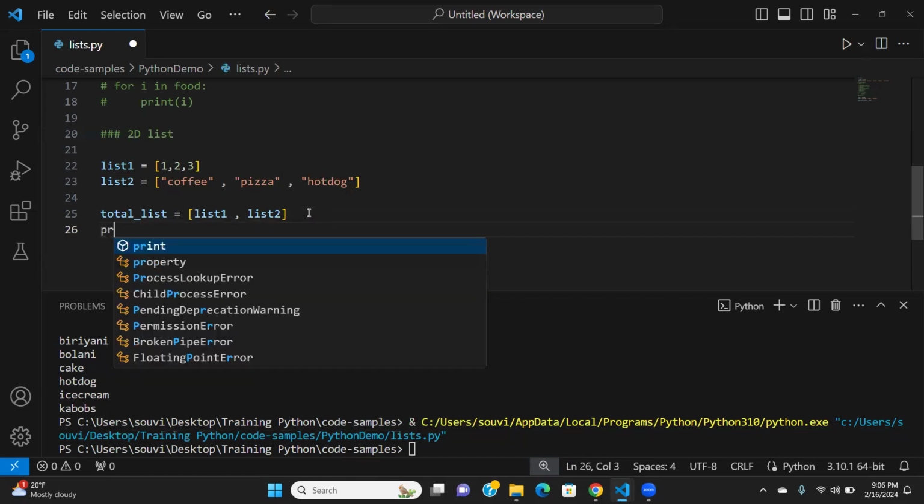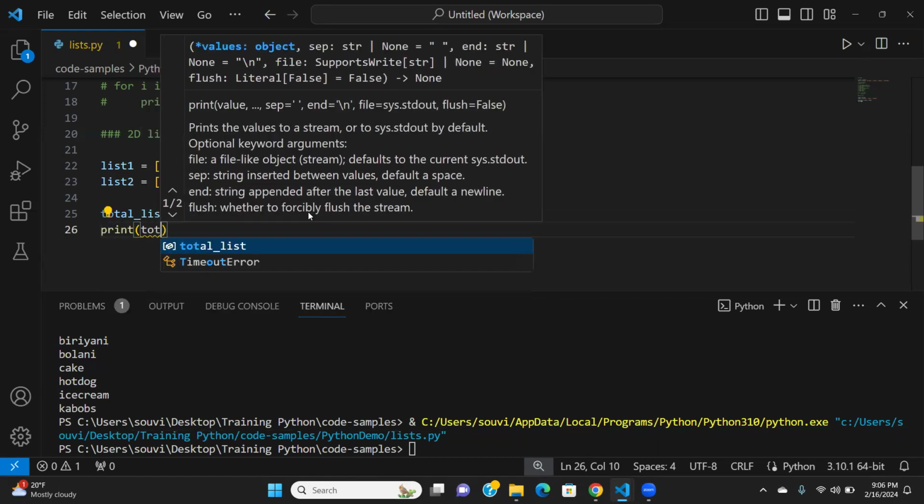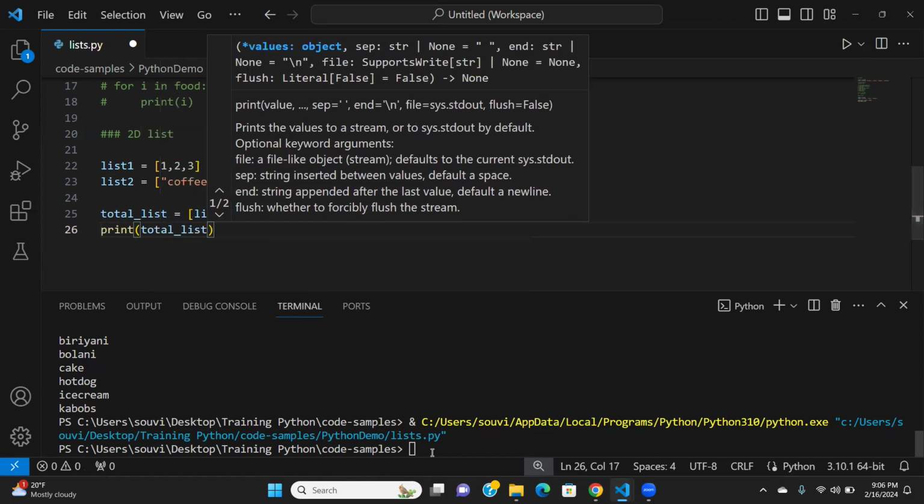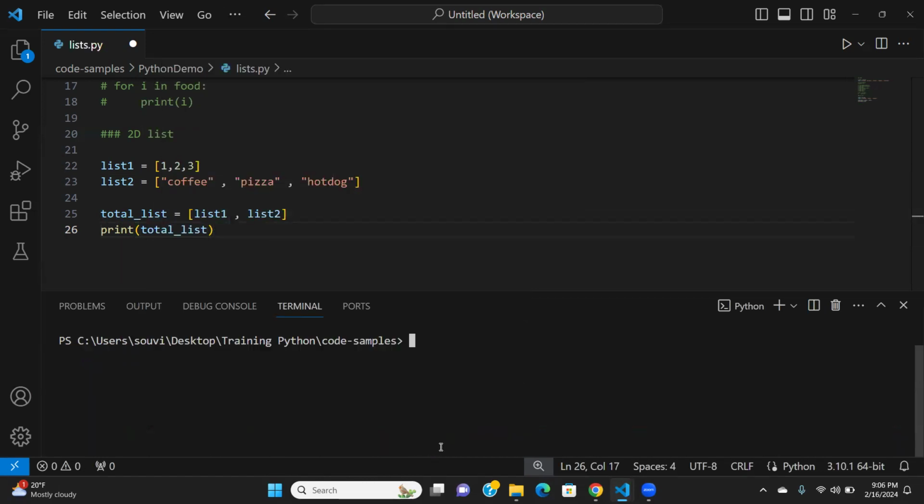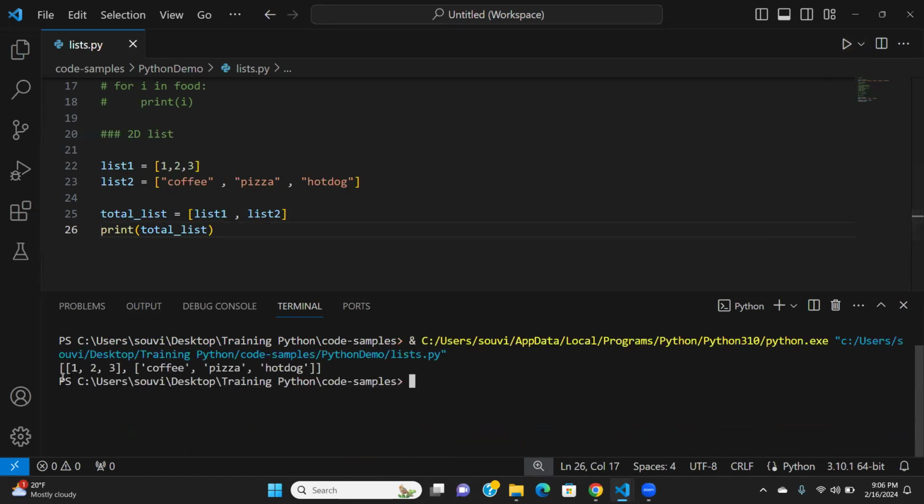And I want to print total list. Let's see. Okay, so I'll print total list. See, this is how my total list looks. So it's a list, and within that list we have two lists, list 1 and then list 2.